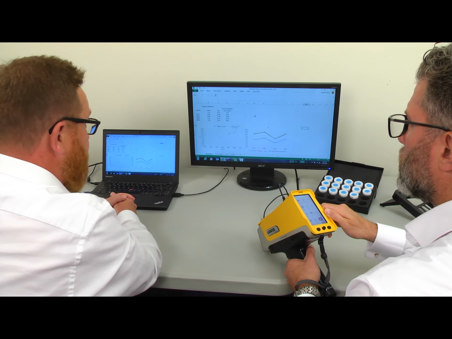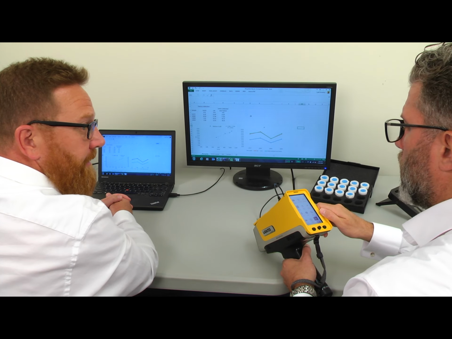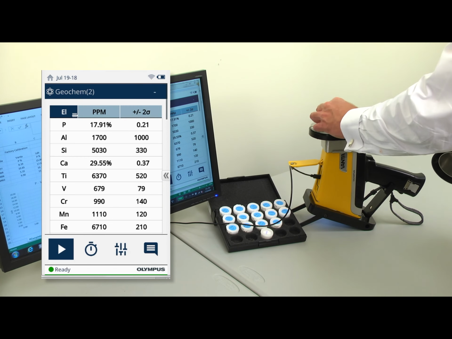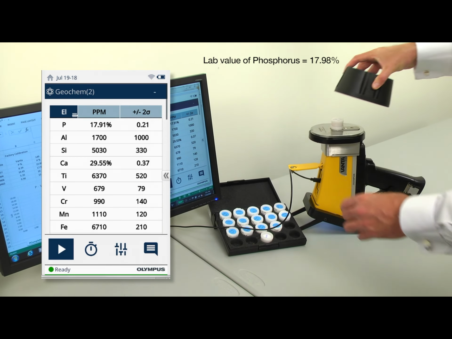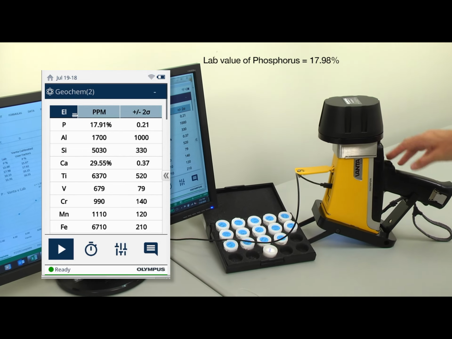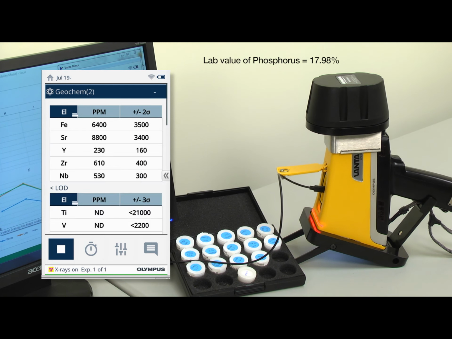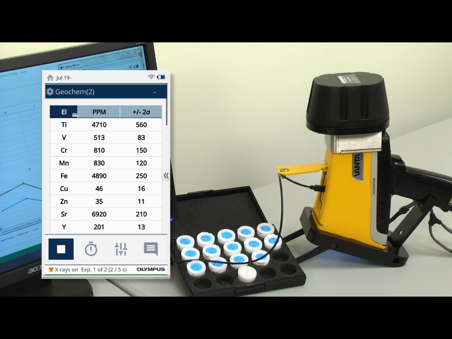Shall we test one of these samples with our calibration now? Yeah, let's have a look how that runs. Okay, we're going to test sample 16964 with a lab value of phosphorus at 17.98%. With the factory calibration, we measured 10.65%.